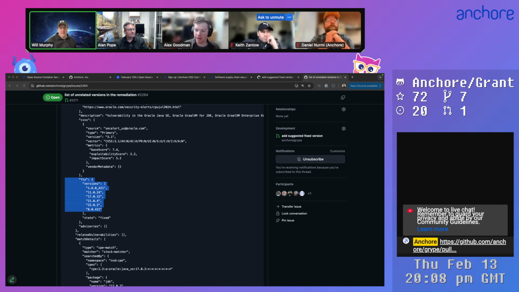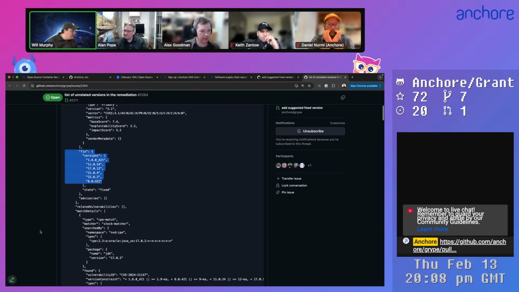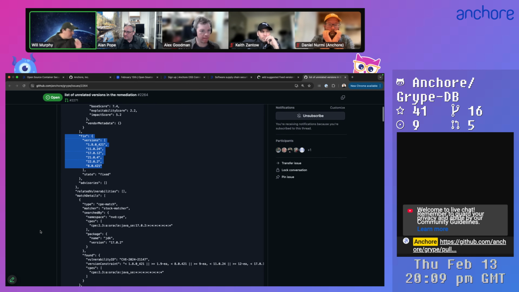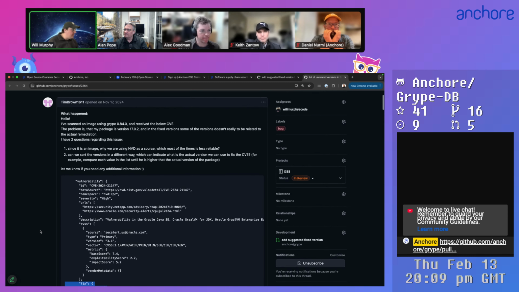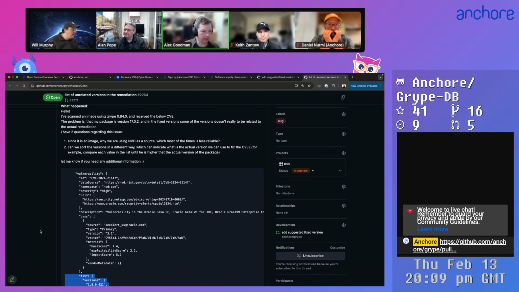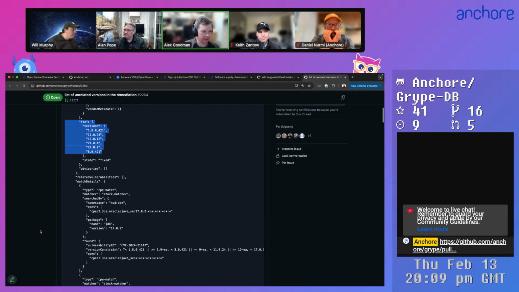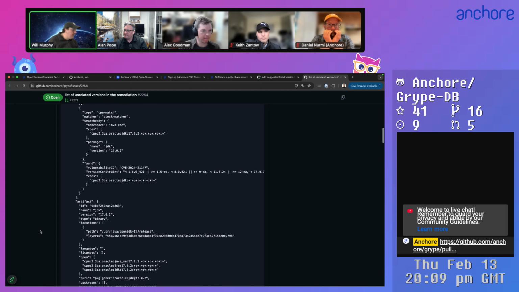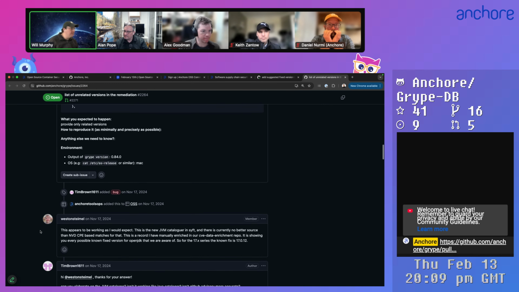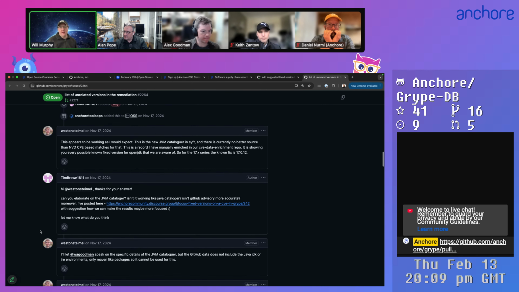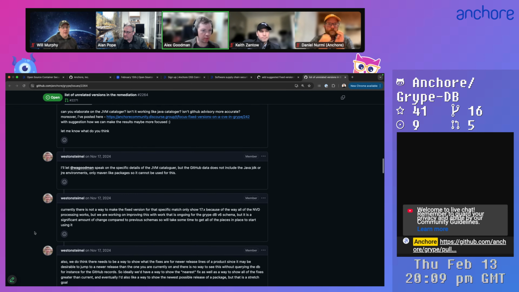So that's the background. And then we can go look at the code really quick, and maybe we can get it in. Do you happen to have an image that I could run against this locally that really shines? That's a good question. Does this issue have the image in it? I haven't been able to quite find it. I wonder if we can find one of the Eclipse Tamarin JDK images or something with an old tag. That might be interesting. Probably do the trick.